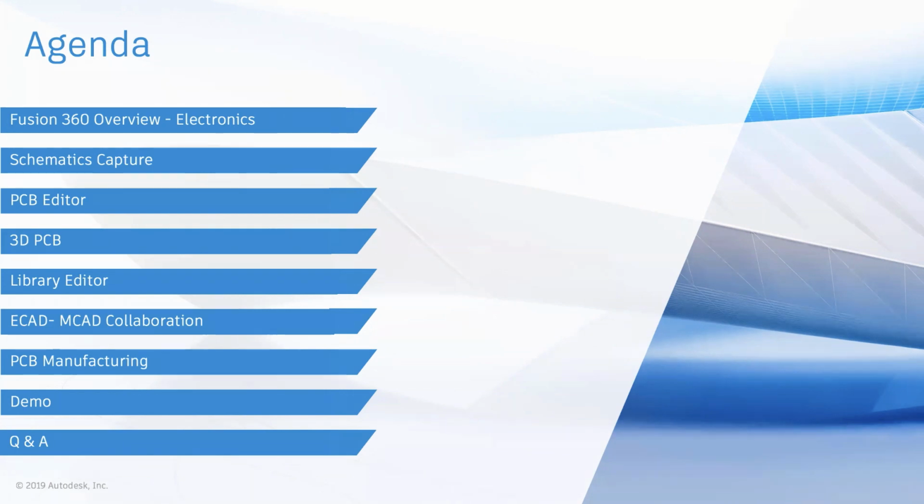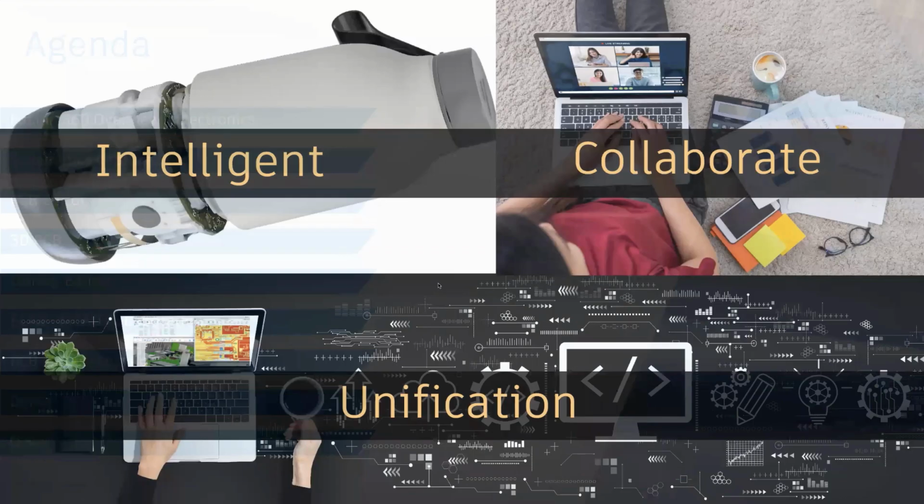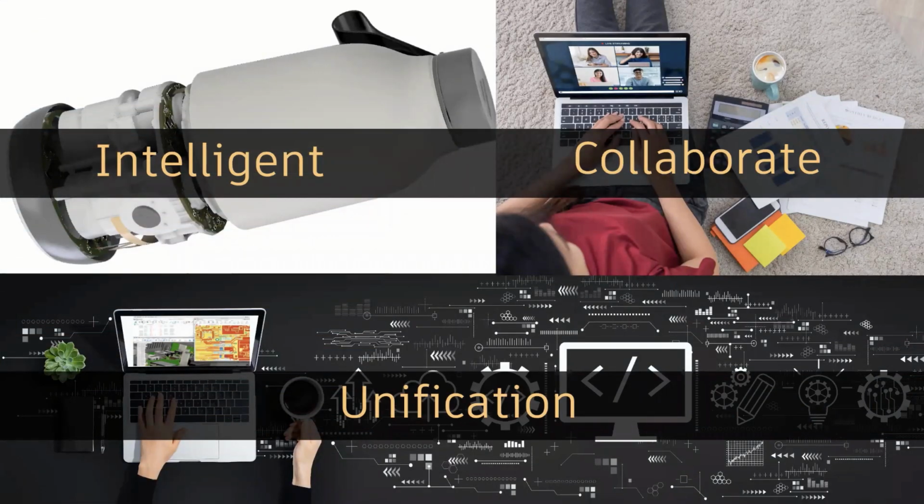Okay, so I'll go ahead and move forward here. When you're creating your next product, your next design, you're always going to need a host of applications. You're going to be using many tools for that. So you'll be using a mechanical tool, an electronic tool, and other tools, simulation tools, e-cooling tools, and so forth. With Fusion 360, we're able to integrate everything into one platform, a platform which is intelligent and allows really easy collaboration, and it has unification because it puts all your electronic design needs and all of your mechanical CAD design needs under one roof.